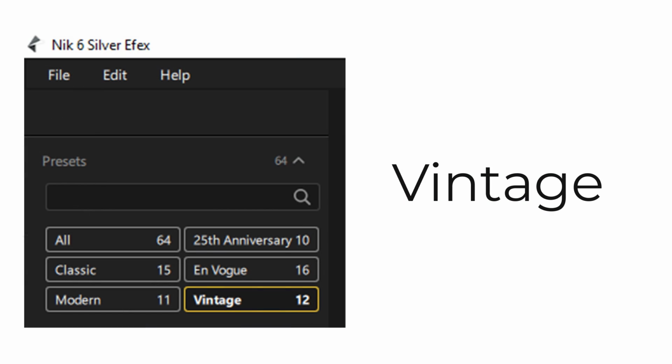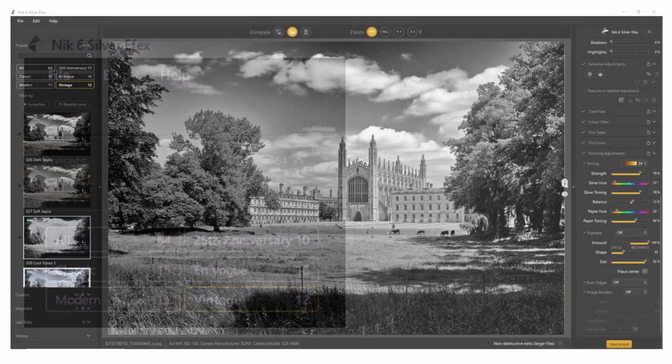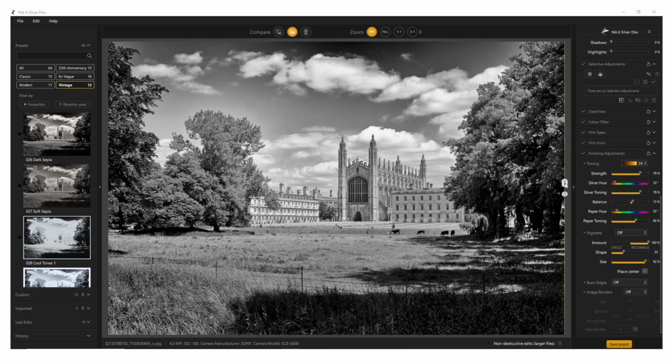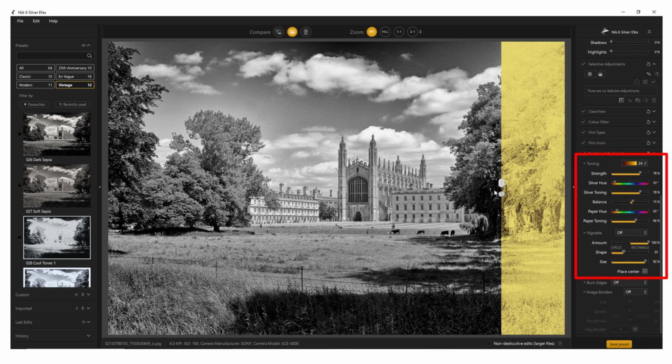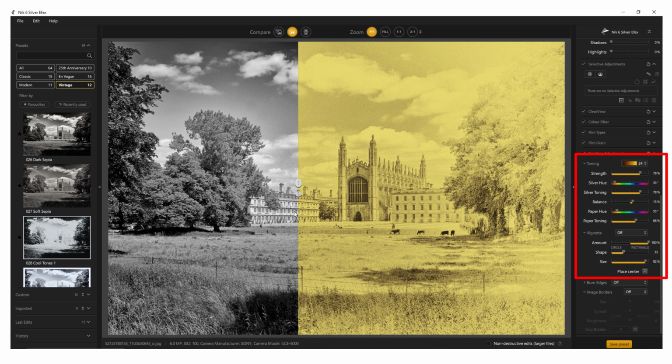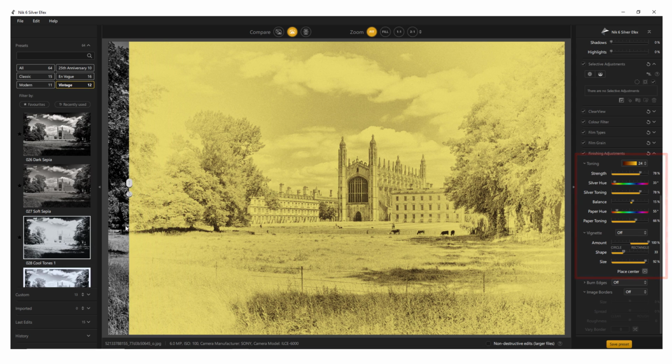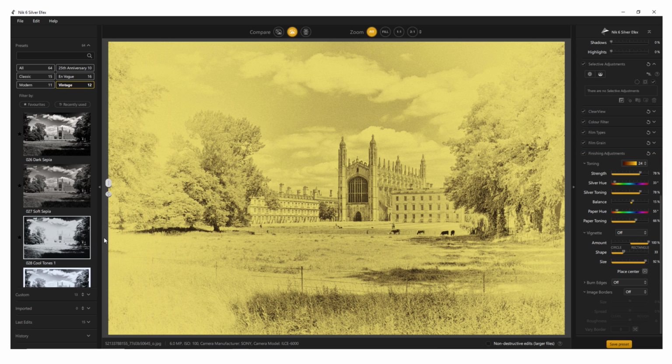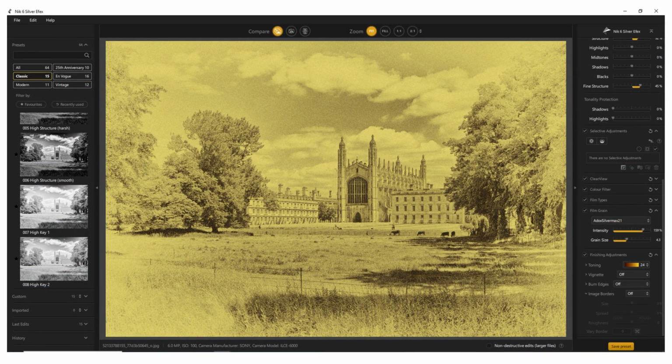It wouldn't be right to have a demonstration of vintage processing without including sepia tones, or more accurately, yellowed, silvered tones. I personally don't find the sepia presets very convincing for an old yellowed look, but you can create your own vintage tones in the expanded toning sliders and then add some lighter vignetting, as I've done with this image. Oh yes, and I've also applied some film grain from this part of the menu to add to the vintage effect.